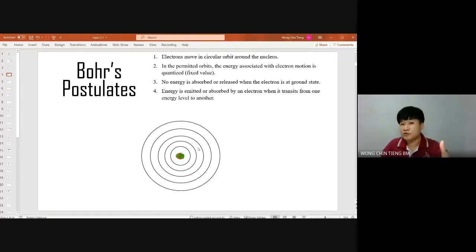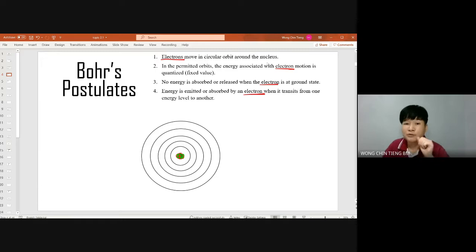And what Bohr is mainly trying to say is about the electron around the nucleus. If you look at the entire Bohr postulate, your entire atomic model is talking only about one thing, the electron. So when you say energy level drops, energy final, initial, moving, going down, falling, it's not the energy that moves, it's the electron that moves. And when we talk about energy, whose energy? The electron's. So everything here is only talking about one thing, guys: the electron in the model. Okay? So the first one, the electron moves in a circular orbit around the nucleus.